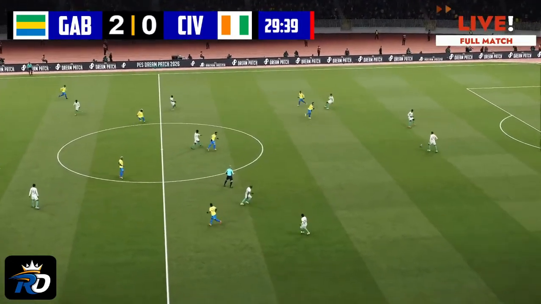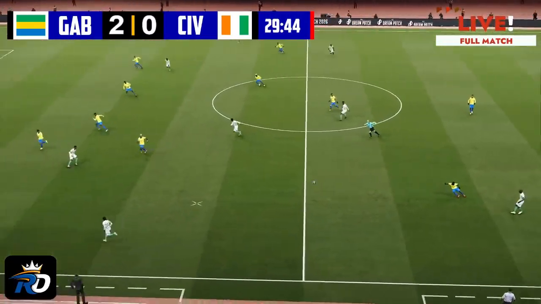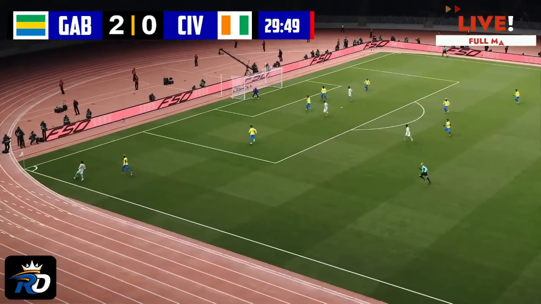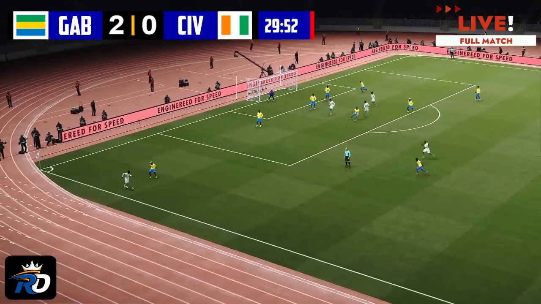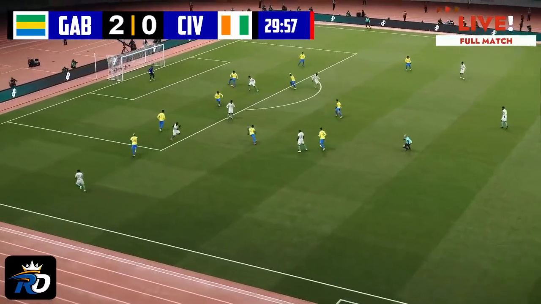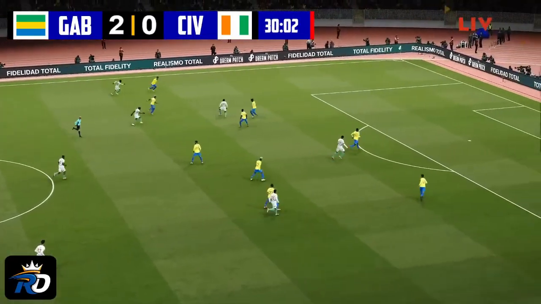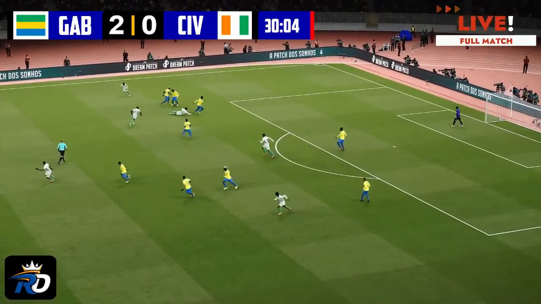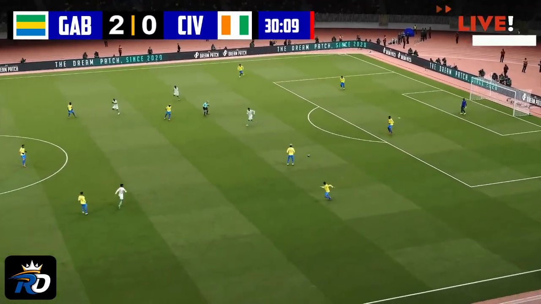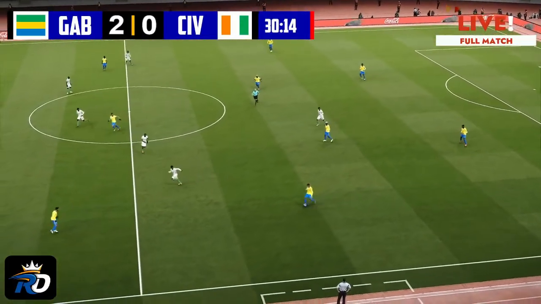30 minutes into the first half, Gabon is winning 2-0, surprising everyone, and the positions change from one moment to another. Cameroon for now is in the round of 16, because Cameroon is tying with Mozambique at 31 minutes. Every goal is important because it changes positions permanently. Ivory Coast wants to advance. He wanted to filter the ball, but that was imprecise, so there will be a throw-in that favors Gabon. 30 minutes, Gabon wins 2-0. In the same time, Mozambique and Cameroon are 1-1, and the brackets of the African Cup of Nations are on.